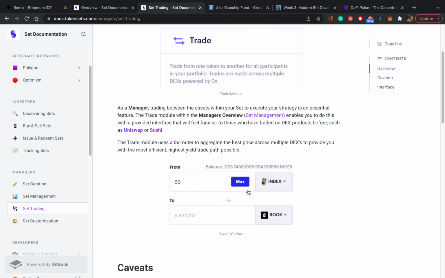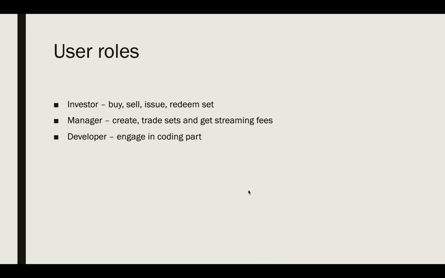Like if we want to change the allocation of Index and move it to Rook, then we can easily swap like we do in a DEX, and change the allocation. So this is part of a trading strategy which a manager uses, and in return they get streaming fees as an incentive from the investor.